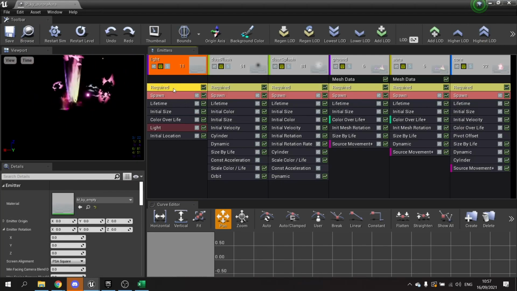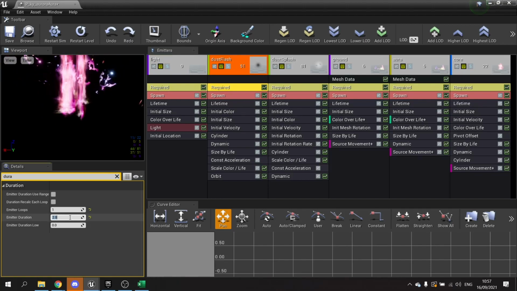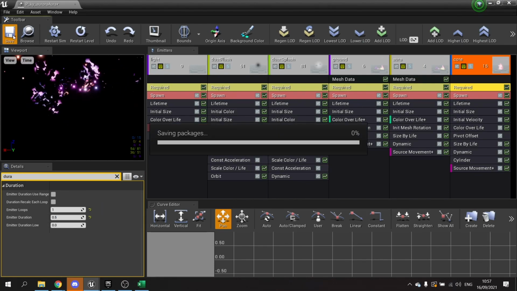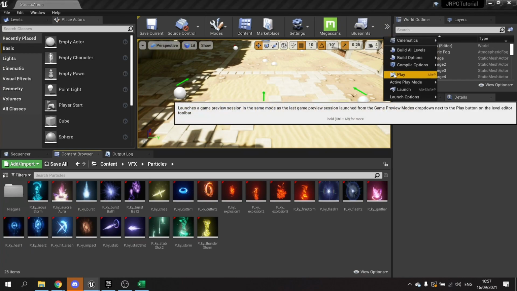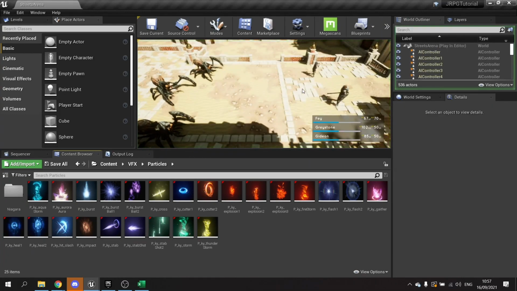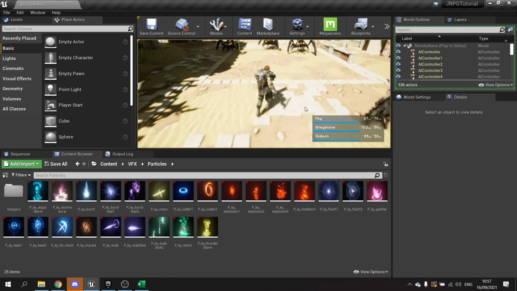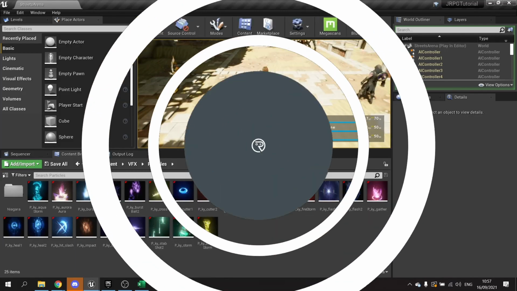So what else I'm going to do here is change the duration of it. So I'm going to change the emitter duration here to 0.5. And again, for each one, set that to 0.5. Okay, so now let's test that out. I shouldn't have to change anything because it's already added to the animation itself. So Greystone will now do magic, black magic, fire rank 1, choose that target, and there you go. And there we go, our first fire spell is in the game, dealing damage to our enemies.